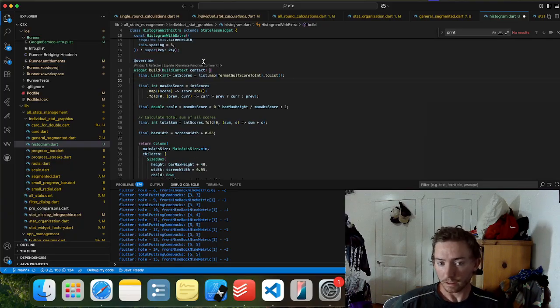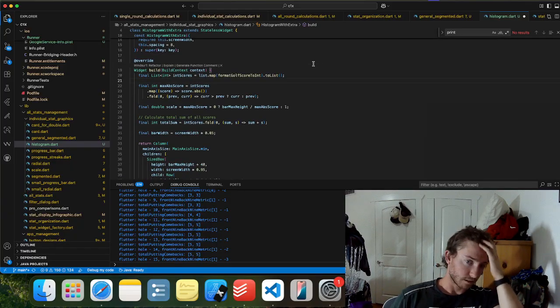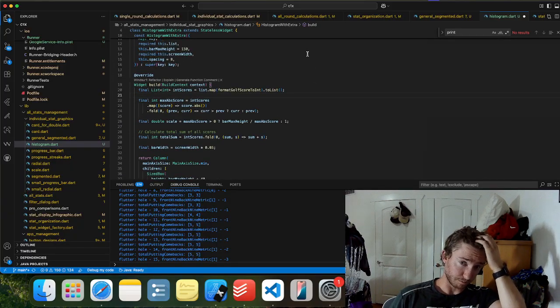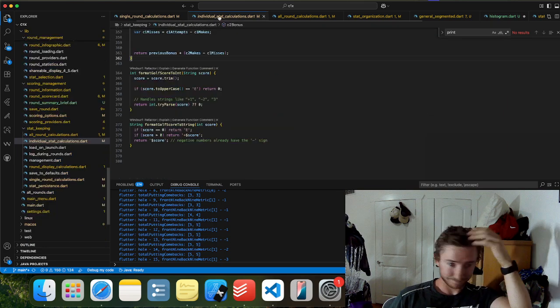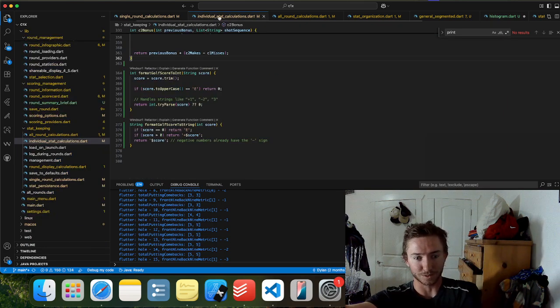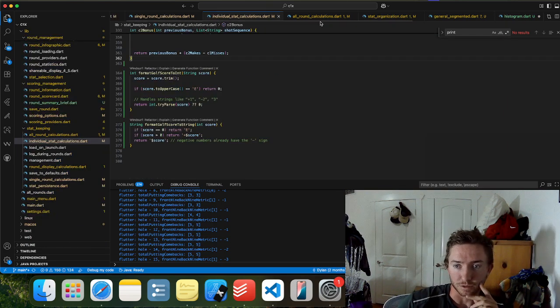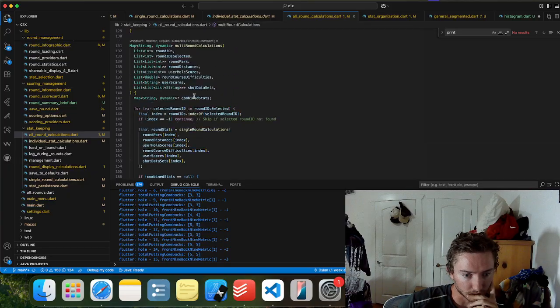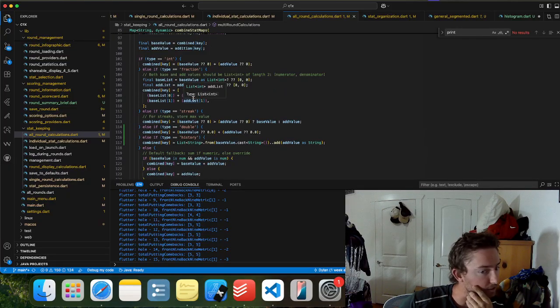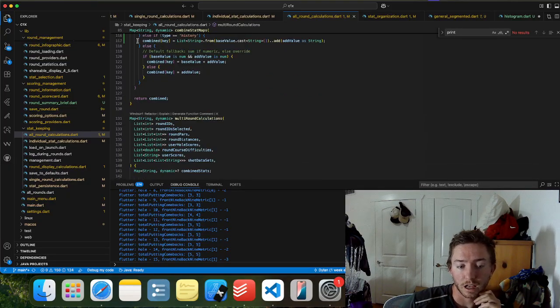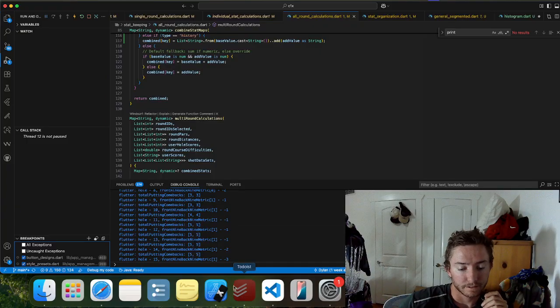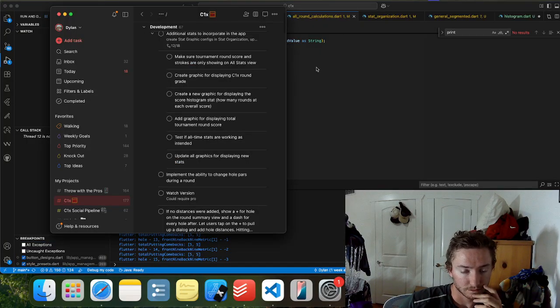Okay. So am I done? Format a golf score to int, which we're doing all round calculations. If it's history, I'm just adding one to it. I think so. Did I do this correctly?